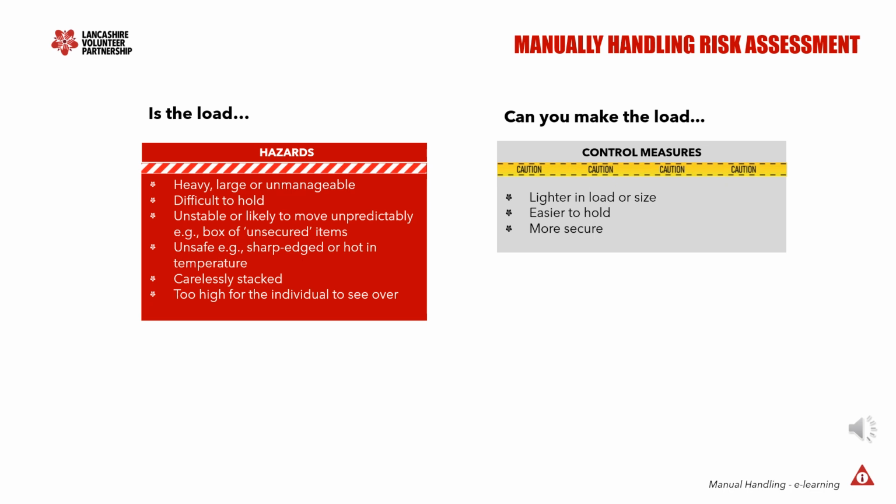Manual handling risk assessment. Is the load heavy, large, or unmanageable? Difficult to hold? Unstable or likely to move unpredictably, e.g. a box of unsecured items? Unsafe, e.g. sharp-edged or hot in temperature? Carelessly stacked, too high for the individual to see over? Can you make the load lighter in weight or size, easier to hold, or more secure?